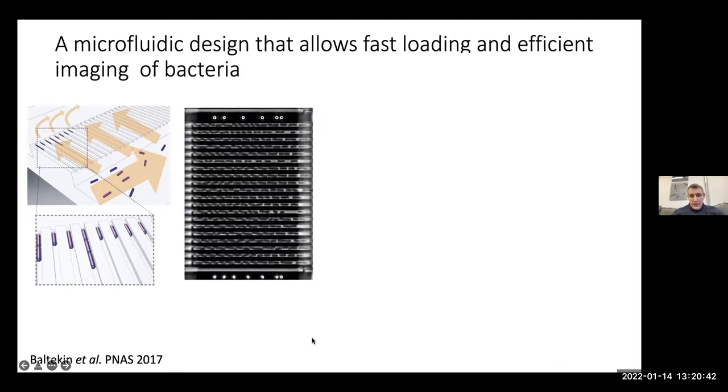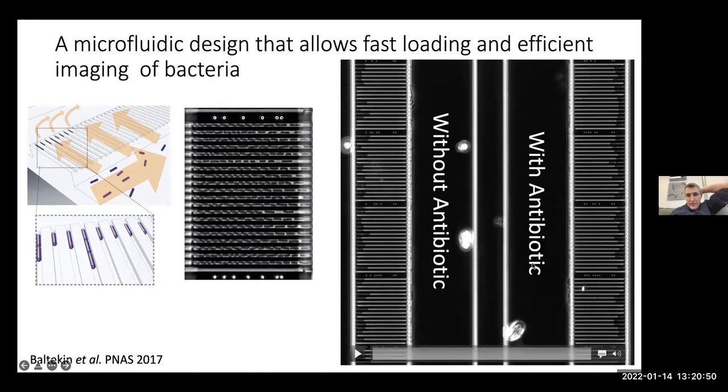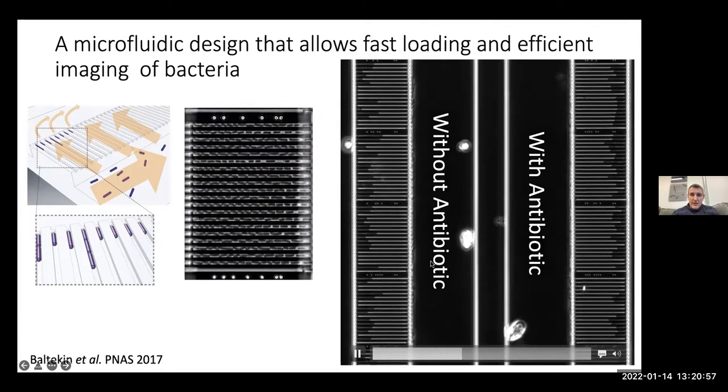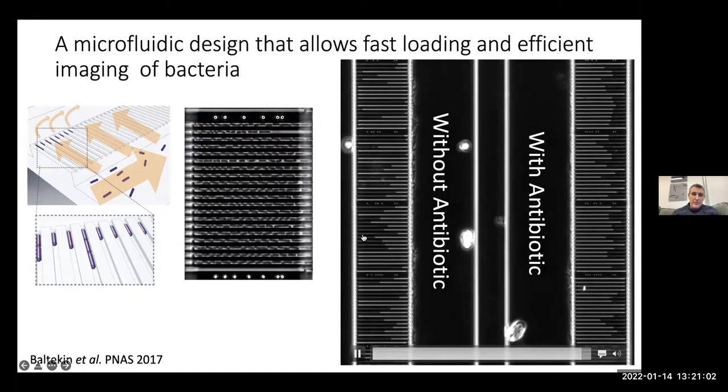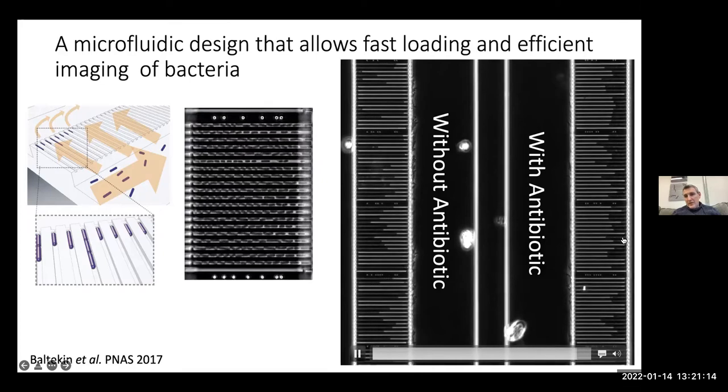And what you can do then is to apply different treatments, so different antibiotics to different portions of the cell chip. And in this case, you see that on this side, we don't have any antibiotics. This is kind of a reference channel, and you see these black sausages like this are the bacteria, and they grow rapidly when they don't get an antibiotic. But on this side, you have an antibiotic, and you may even see it by eye that it kind of grows slower.